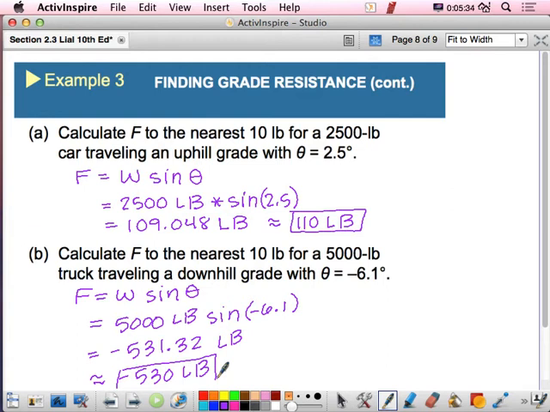All right. Well, we have to have engine systems that are able to push back against that and keep us from going too fast down that hill and it becoming a dangerous situation. So that's why it's negative in that case. Any questions about that? It's very simple. You don't have to memorize that formula, but those are the types of things that we use a calculator to find trig values for out in the real world.